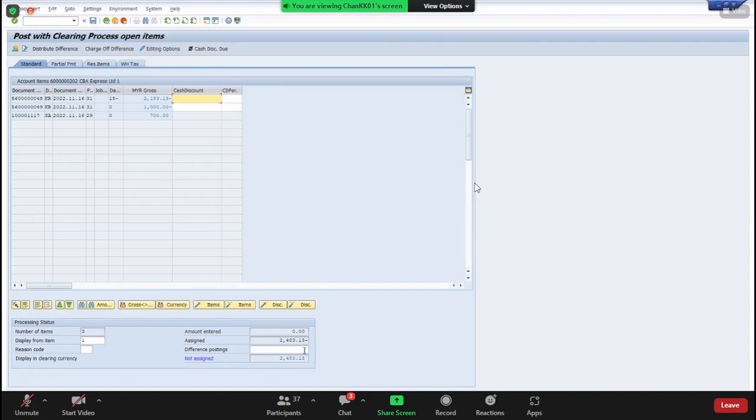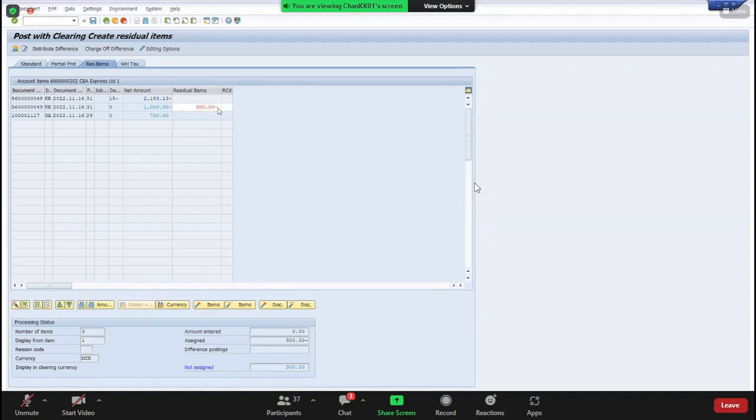So we have the outstanding amount for this. We will go to the third tab for the residue item value. We can double click it to ignore the second AP invoice. And now it's still 300, still not assigned. What can we do? We can put down 300 in the residue item here and then press enter.